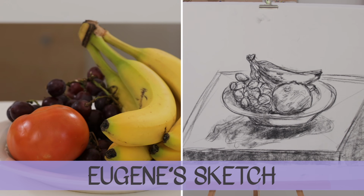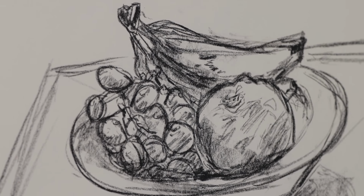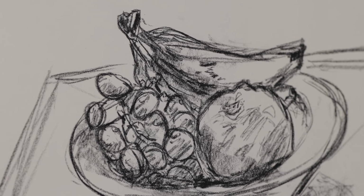Beautiful, right? He drew the table. I didn't even think about the table. This is so beautiful, and I love these sketchy lines that start to give texture to it too, you know? What I would say to you is now you could use the eraser just like he did to start bringing back highlights too. Oh, so beautiful. Yeah, it's great. Really good work, guys.